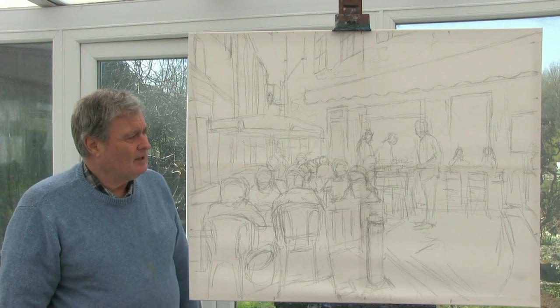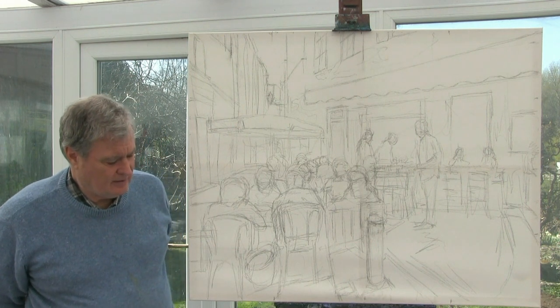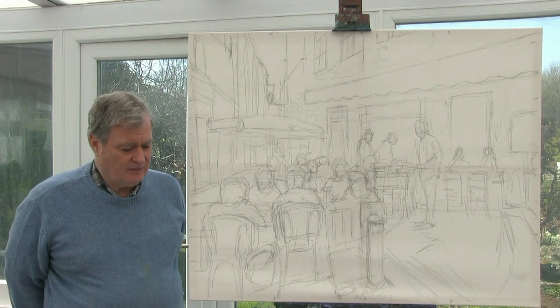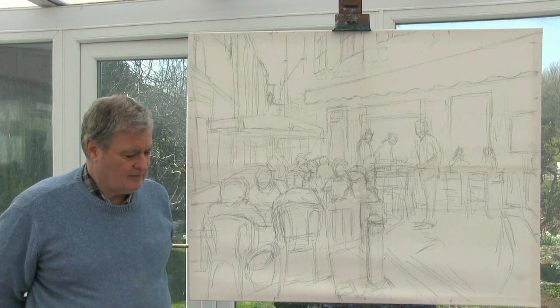Anyway, with that in mind as well, I'm going to have a go at this large painting now of a cafe scene, a street cafe in France. And I'm going to use the sponge rollers again and then finish off with the brushes again, mixed media. So acrylic painting using heavy body acrylics.